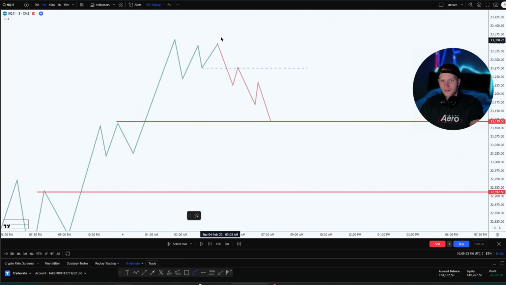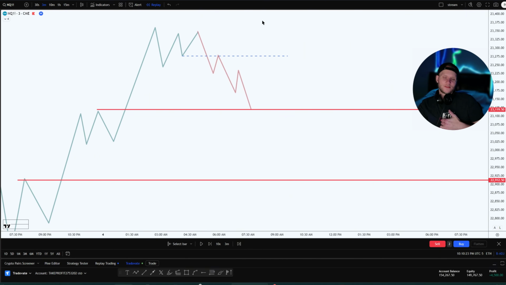So then price is now going to rotate back up to here. Doesn't mean it's going to break the high, but if it wants to, it's going to. And we should expect the rotation to occur here. And then price is going to come into an area here. I can't give this away because it's a very specific strategy that I trade. But we'll just say price rotates back up and then it starts working its way back down.